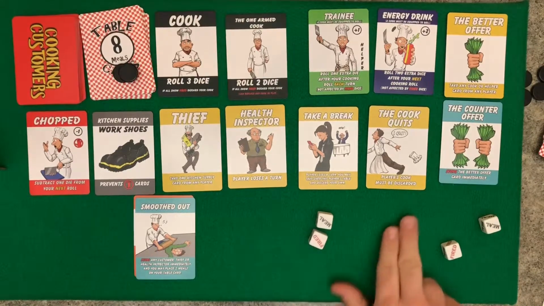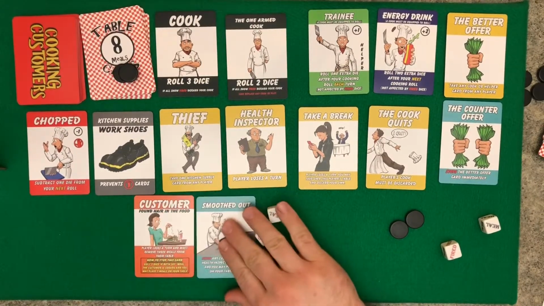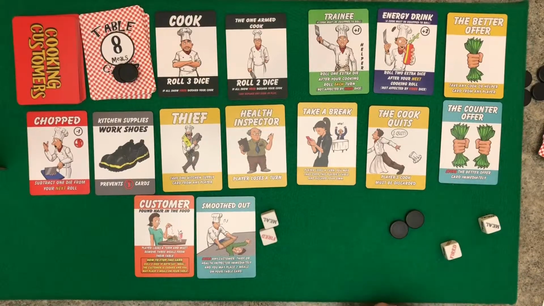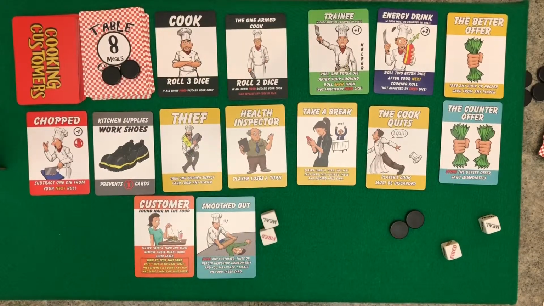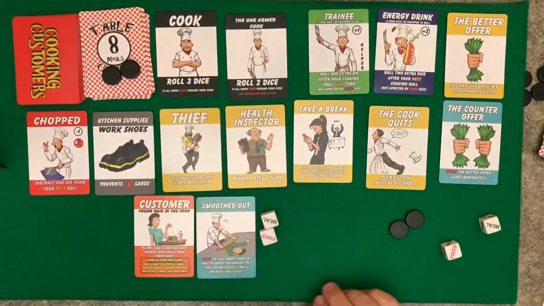As far as stealing other people's tables, there are several cards in the game that say that you can take over a player's table and discard your own. So if my opponent has this 8-top table over here and they had, say, 7 meals on it already, and I had this card, I could play it on them, steal their table with all the meals on it for myself. I just have to get rid of any table that I already am working on and all the meals that I have on it.